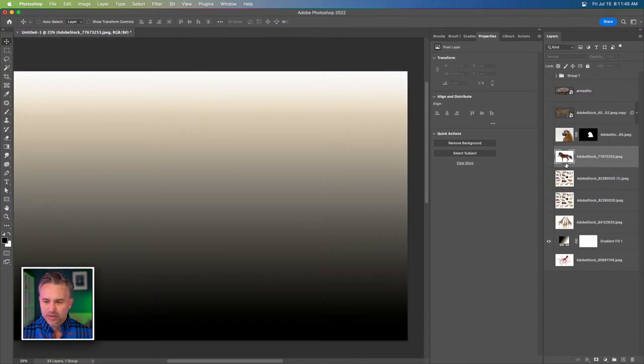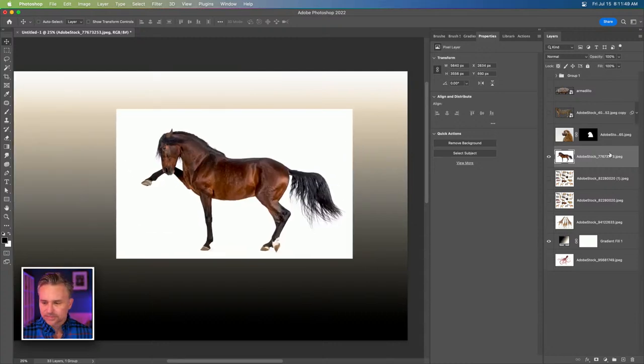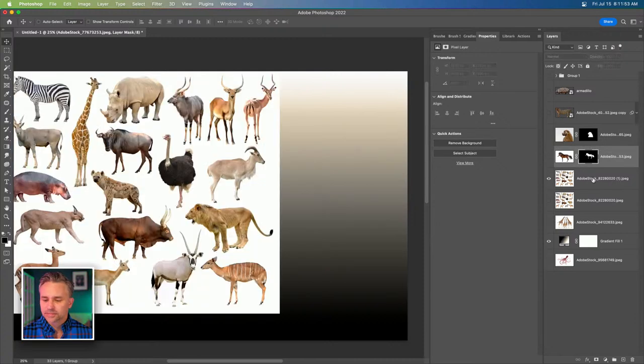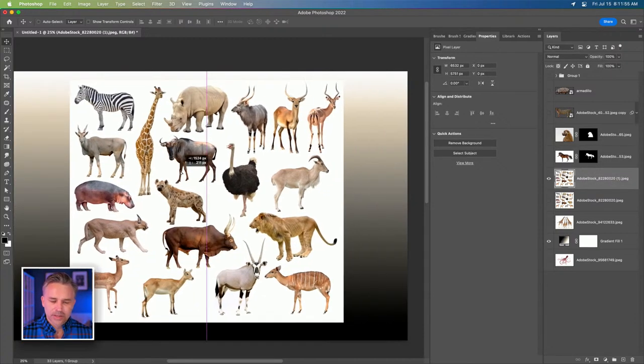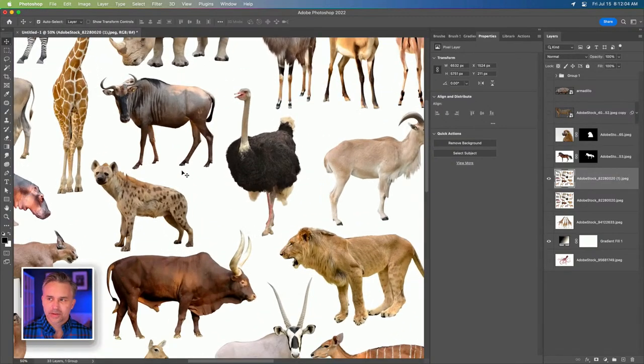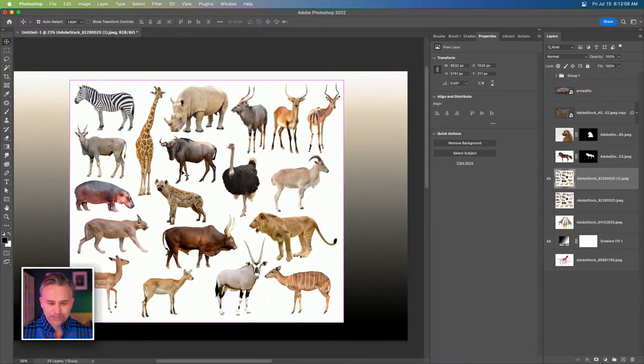Oh, those are actually watercolors. Don't need those. Here's our fun horse. Hedgehog. Oh, and then we discover this, which is fascinating. It's like, oh. Yeah, I don't know, an armadillo. Another name for an armadillo. I guess I could Google it. But nonetheless, look at all these animals, right?